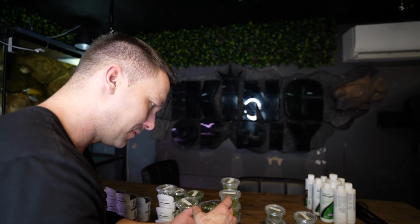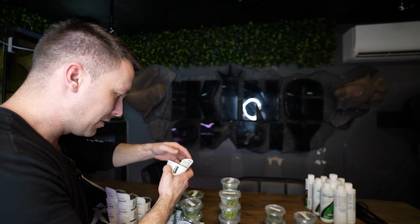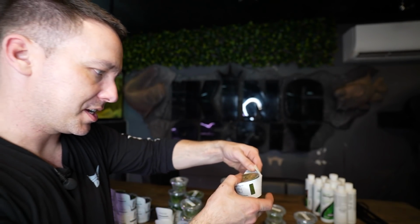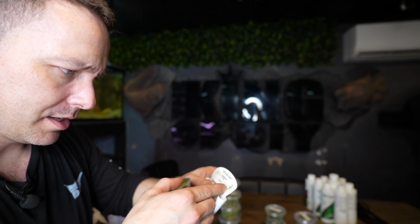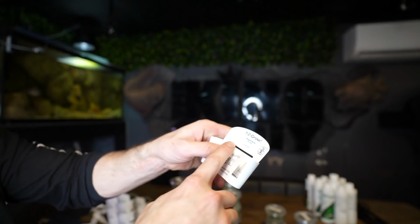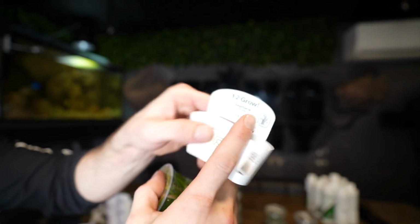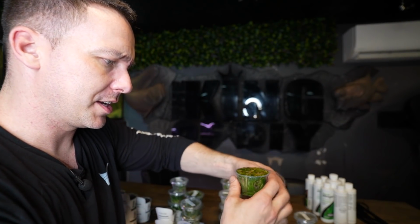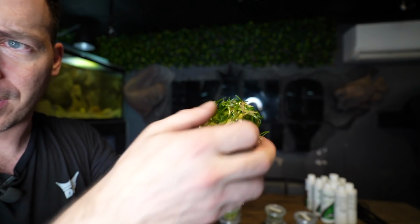Which one did we just open? Yeah, that's another Cryptocoryne lucens. Now this one is Sagittaria. What the heck is it called? Subulata? I don't know what that says. But you can even see in the picture here, it sends off runners. Give you an idea of, oh, this one's big already. Oh damn, that's a lot of plant for that little cup, isn't it?